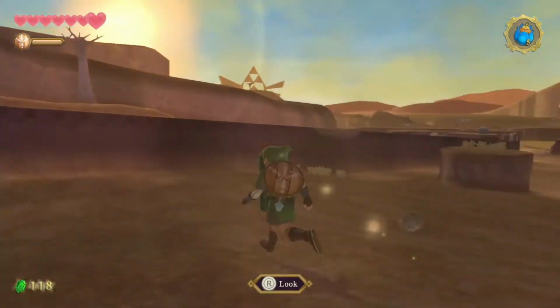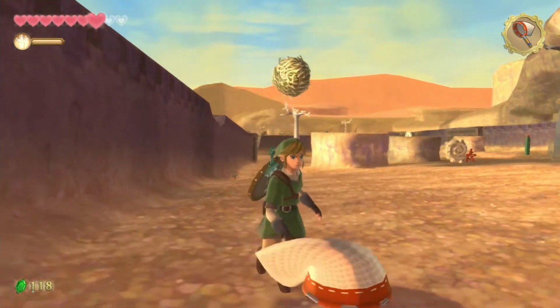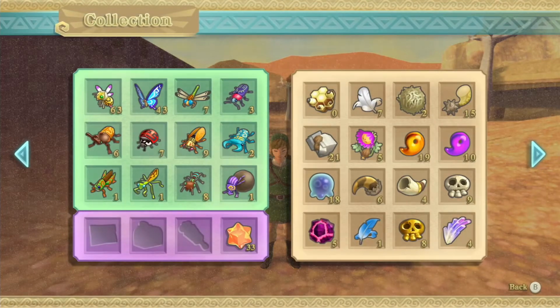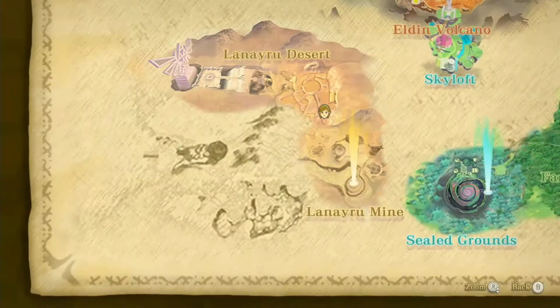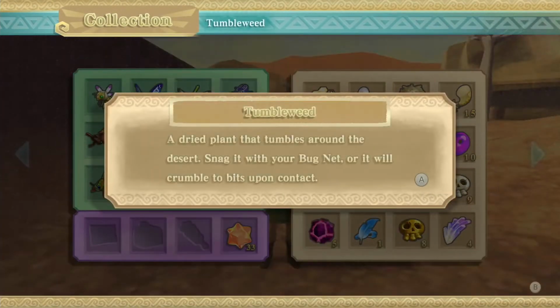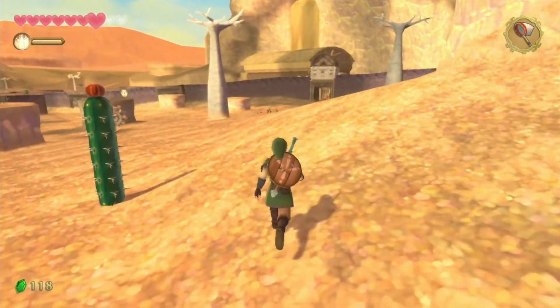and yep. And there's a tumbleweed. We can catch it with a thingy. Why do I keep forgetting the amount of parts? Part 18 of Skyward Sword HD. That was a tumbleweed that we just got right there. And it's a dried up plant that tumbles around a desert. Snag it with your bug net or it will crumble into bits upon contact. Yes, sir, it does.